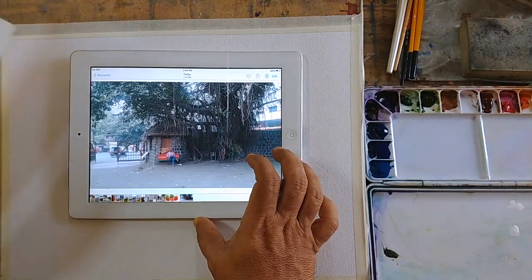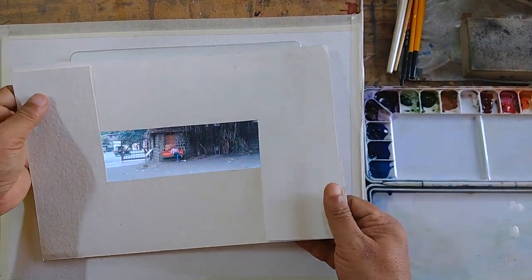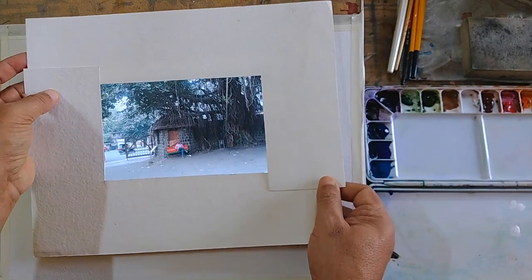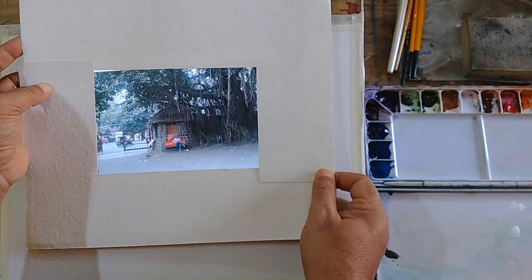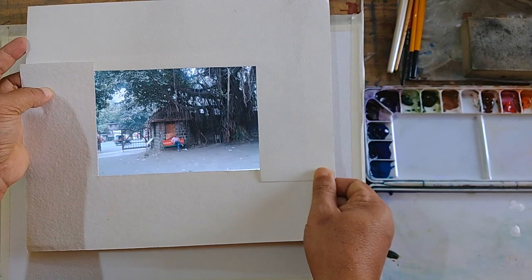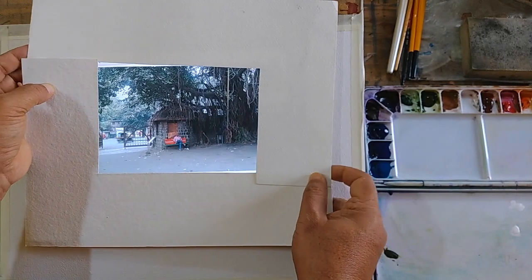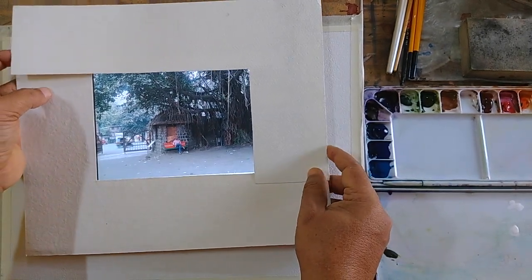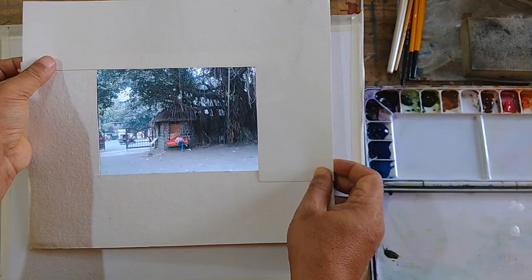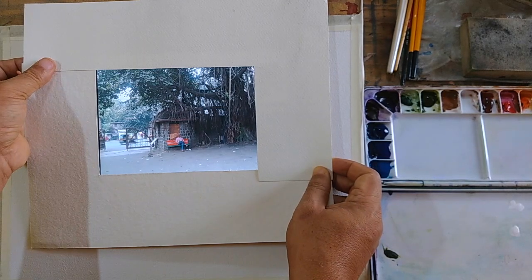How do you do that? We take L-shaped papers and then we make the selection. So this much seems to be good for me. It is slightly sliding because of the angle. I think this is good enough. This will be our selection.